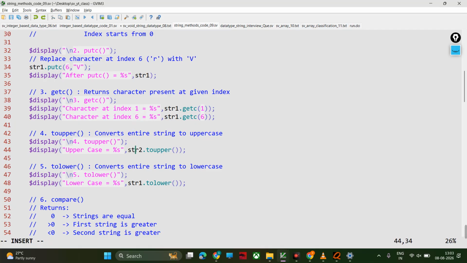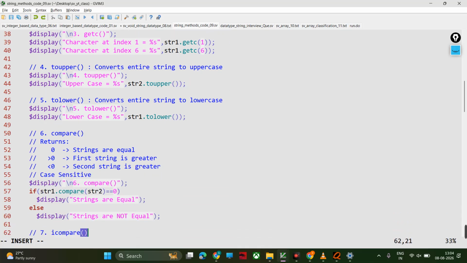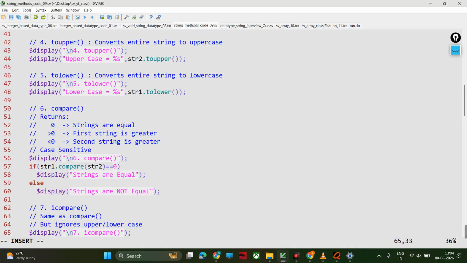And then in the fourth method, we are converting into uppercase. So you see, a string has characters in lower case, and we are converting that into uppercase. And then in the fifth method, we are converting into lower case.